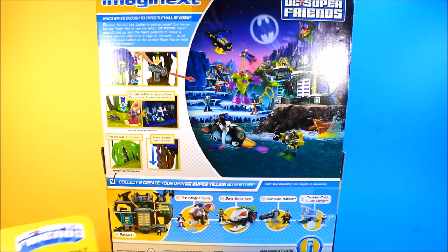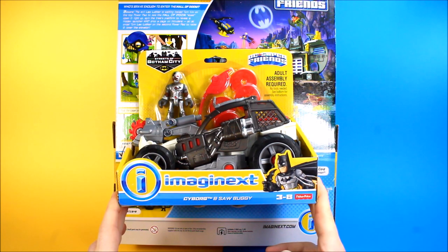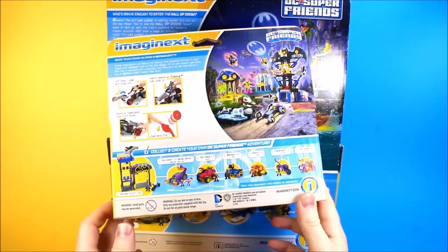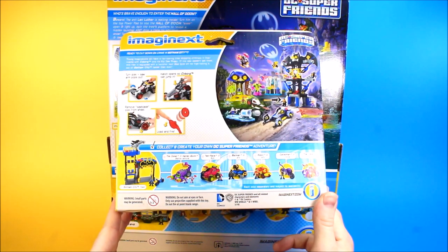Now the second set we're going to take a look at is also from Imaginext. It's Cyborg and Saw Buggy. Now this is one of his famous rides that can do a lot of damage to bad guys. It has a disc shooter that can be plugged into the back, and also the saw blade pops out in the front to do damage to anyone going against him. The wheels do move around, and it does open up for easy access for Cyborg to get in and out of the Saw Buggy.